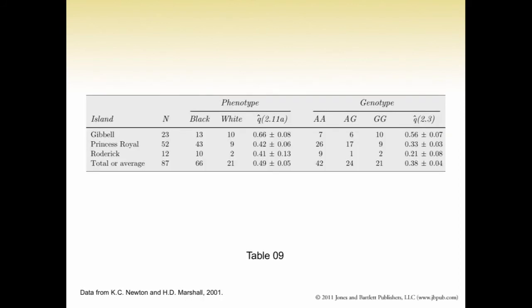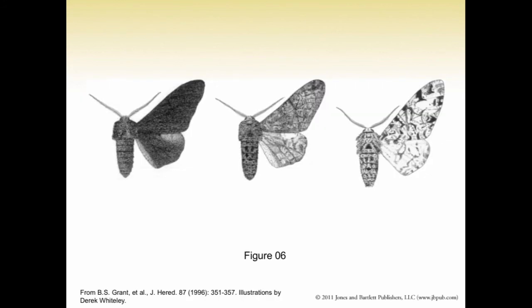We have a variety of tests to show that these frequencies differ from one another. Ultimately, we use the chi-square test, or a maximum likelihood deviation from it, or a Fisher's exact test, which is basically a chi-square test, to look for deviation of observed from expected. So the test is a chi-square test. Another famous system are melanic pepper moths from the British Isles, and their increase in frequency during the peak of coal burning in England. I'd like to end there, keep it short. There'll be more coming.